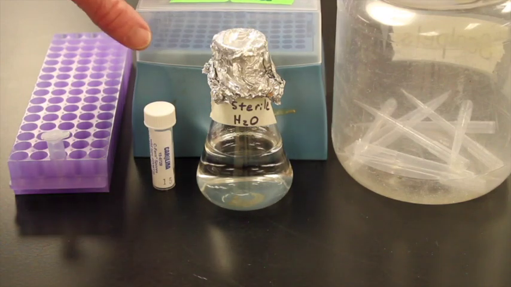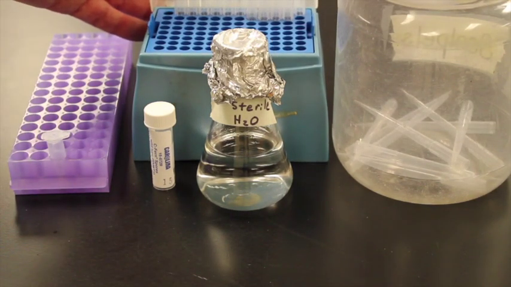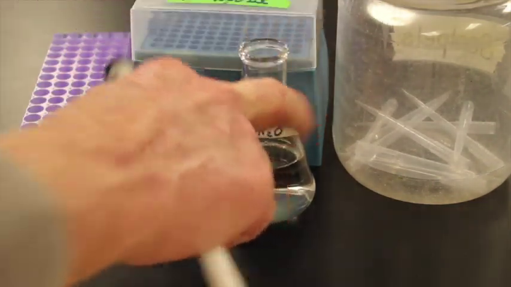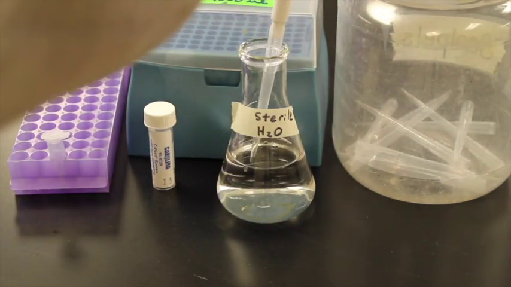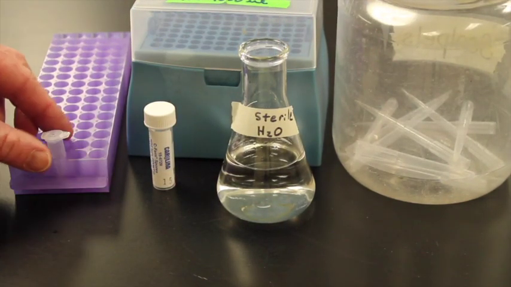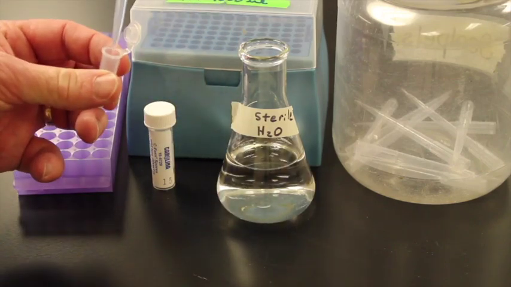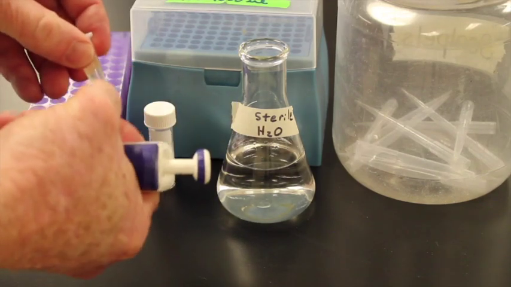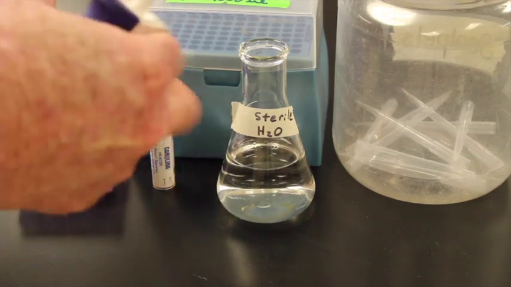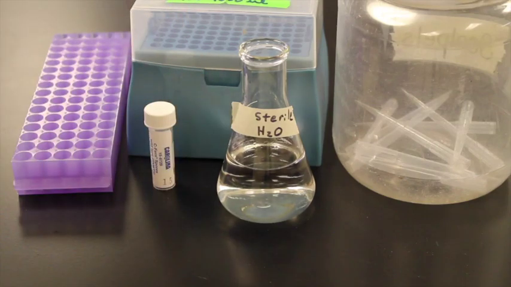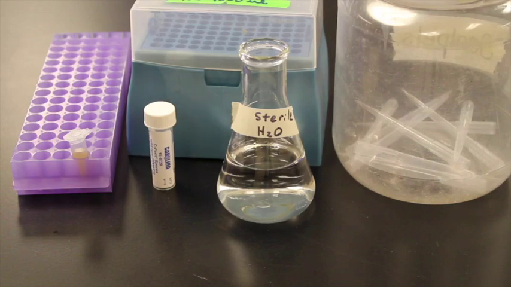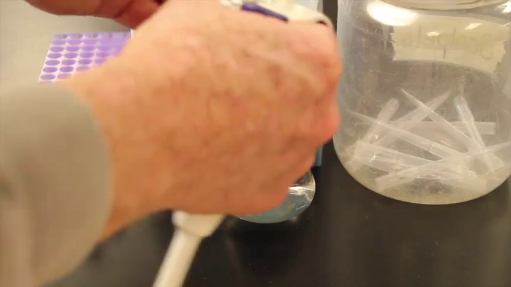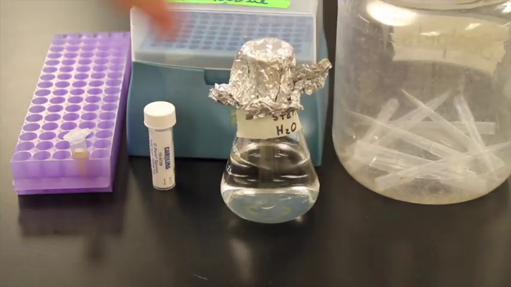My first step is simply to just add sterile water. So I'm going to take my pipetter, get my pipette tip, open up this sterile H2O, go down to the stop, suck it all up there, open this up and then pipette in 1 ml into the microcentrifuge tube. I'll flick it around so these all get up and around inside that water. Then I'm just going to set this down and leave it for 15 minutes. We'll add on the lid so that water remains sterile.